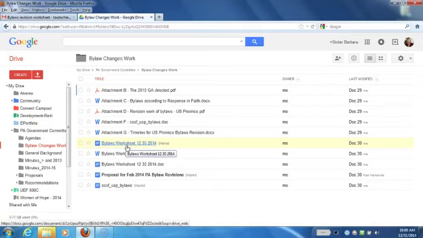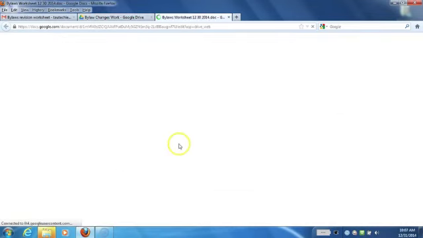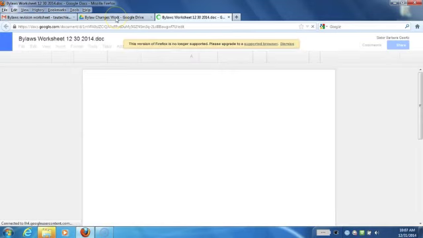You don't have a lot of problems with formatting, unless it's a very complexly formatted document. If it's just a straightforward Word document, like what we're working with here, Google Docs should be able to convert it without any problem. So I'm going to click on this particular document.